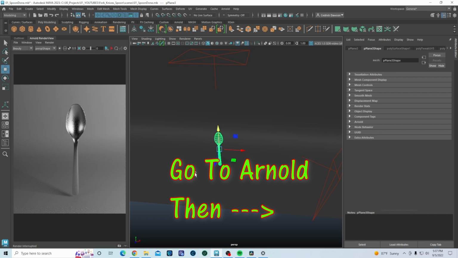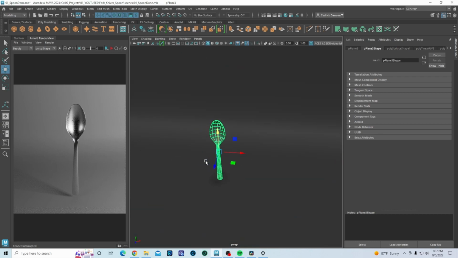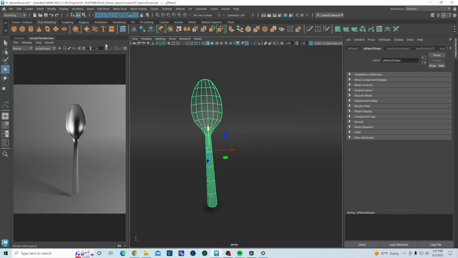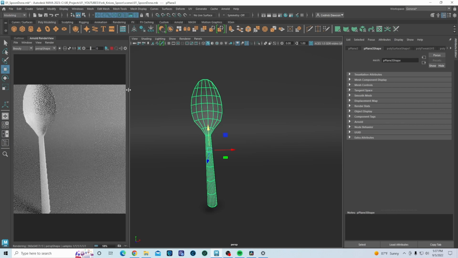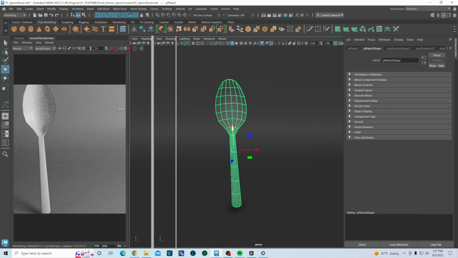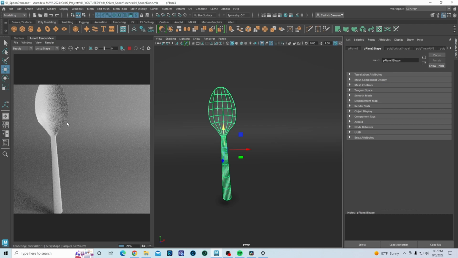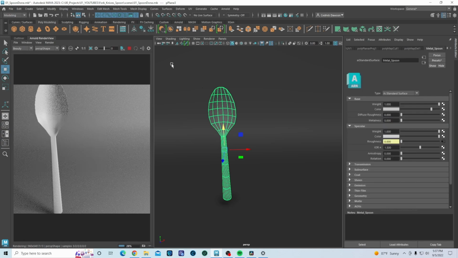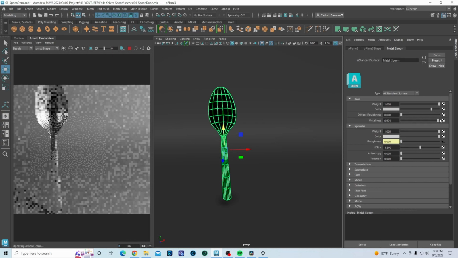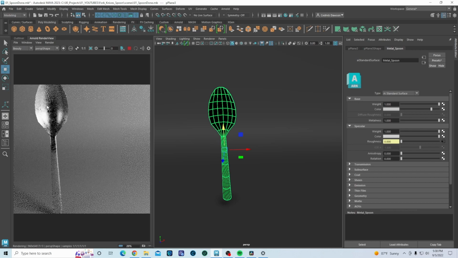Okay, now when we click on render, you see that there are a few things that don't look right. So we'll go over to our metal spoon tab, and let me delete some history. We're going to change the metalness all the way up, and there we go.